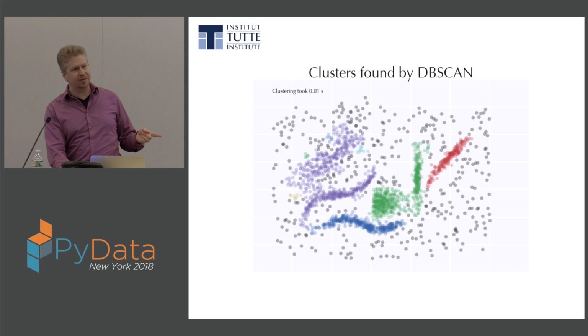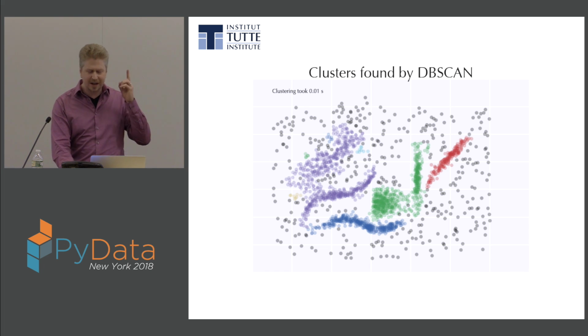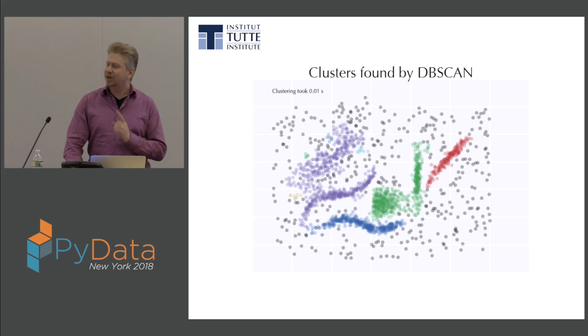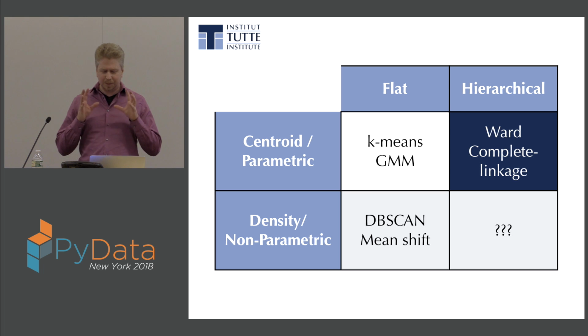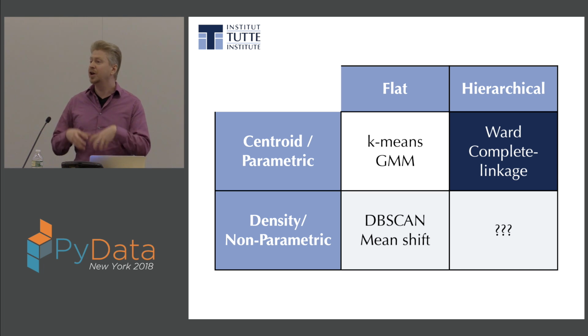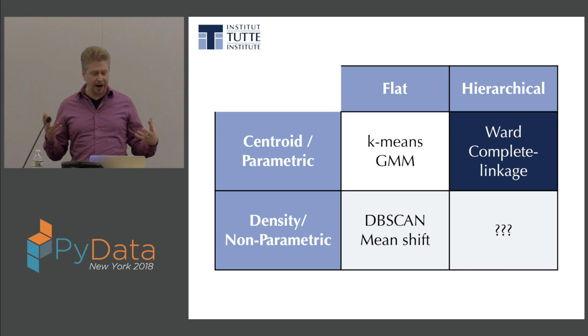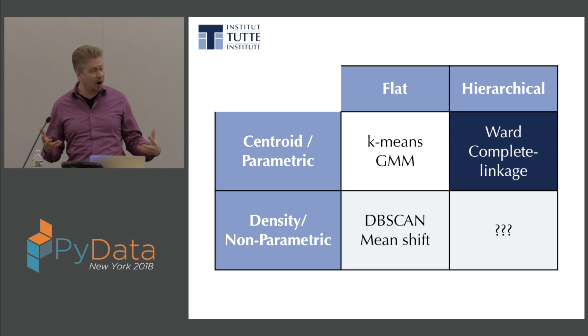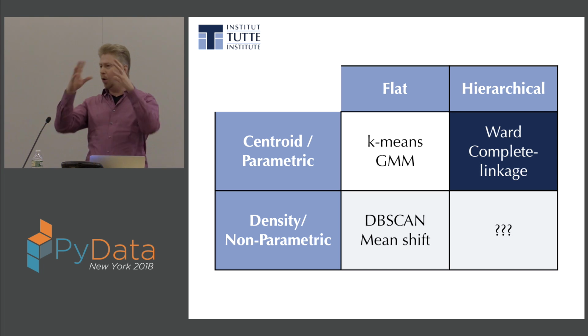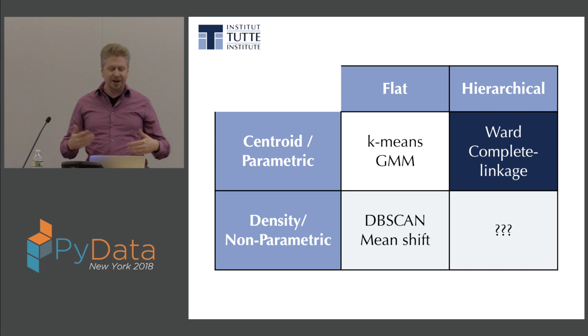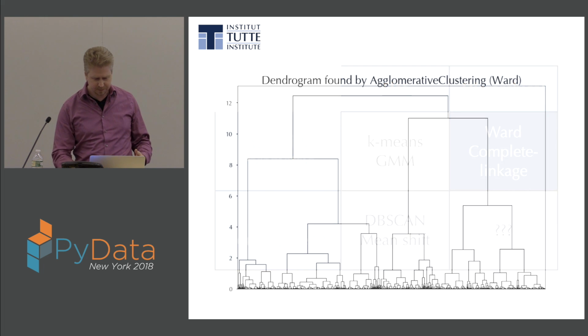Unfortunately, it's got a similar disadvantage to our previous algorithm in that the resolution parameter on this is quite hard to set, which leads us to hierarchical centroid-based or parametric algorithms. These are specifically designed to address that parameter selection problem. Since we don't know a priori what the correct number of clusters is, we're going to build a natural hierarchy over a whole range of clusterings and use that to try to divine the correct number.